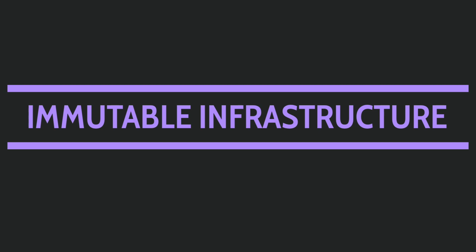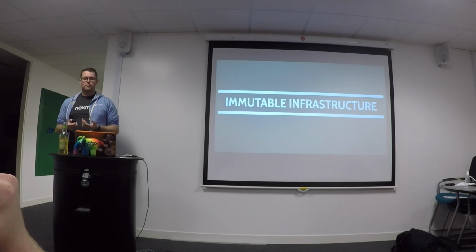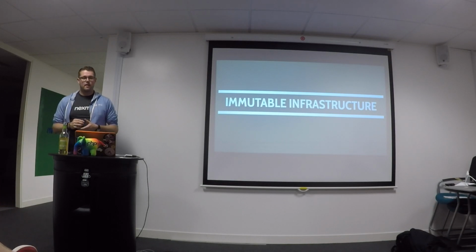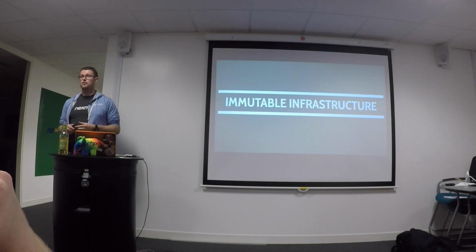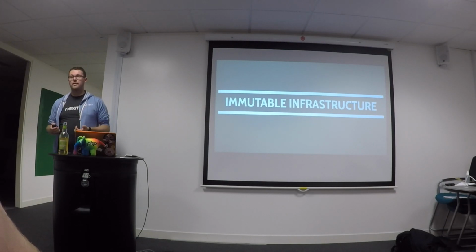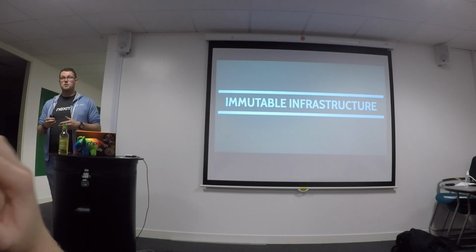Which brings us on to our final item, immutable infrastructure. The idea behind immutable infrastructure is that once a machine is started, it never changes. This works perfectly with Terraform, as all we have to do is change the AMI ID and run Terraform apply. Because of our lifecycle, create before destroy, it will create with a new image, spin it up, delete the old ones. There's no need to worry about provisioning or anything like that, because the image is pre-baked with everything that we need.